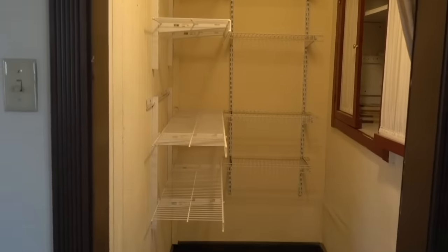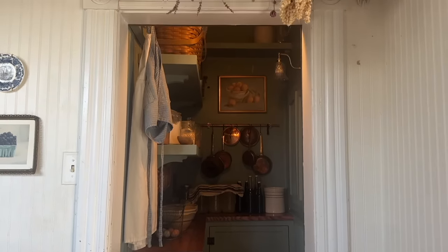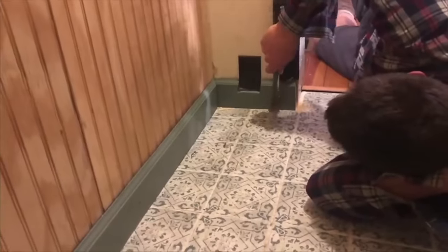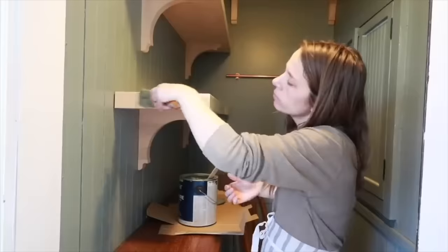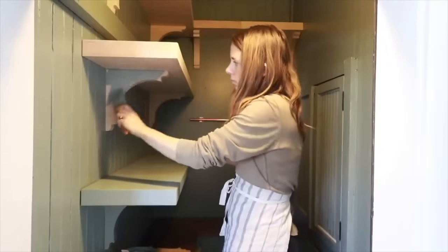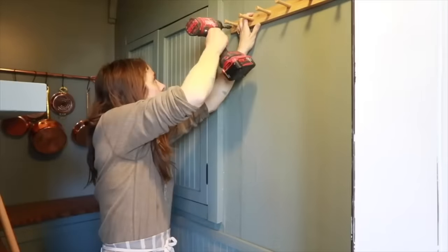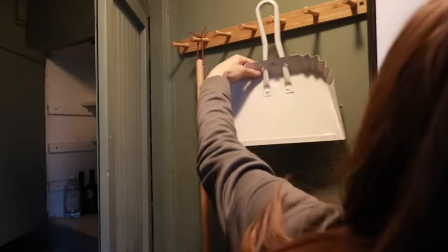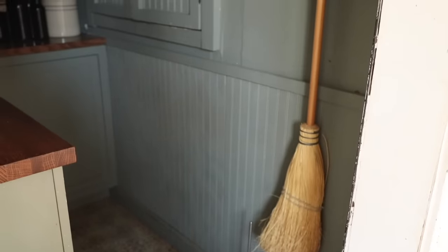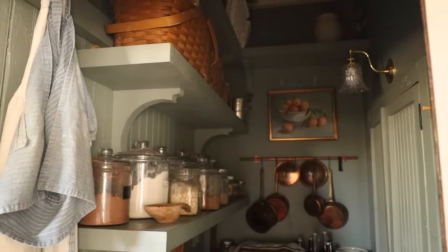Next to the kitchen and the mudroom, the pantry is one of the hardest-working rooms in the house. It wasn't a project we were able to complete right away because the kitchen took priority — because of the nature of my business, filming myself cooking online, I needed to get that space light and airy for filming quickly. But I was so happy when we had a chance to complete the pantry. We added cabinetry to the bottom level, which made it function considerably better — there was really nowhere to put anything before except some wire shelves. Then we added some chunky shelves, painted everything green, and added accessories to make cleaning supplies look a bit prettier. You can almost always find sourdough fermenting in here, water kefir, bulk foods. It's almost always a mess, but it serves us very, very well.